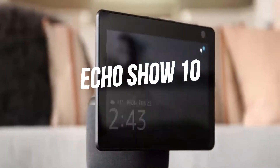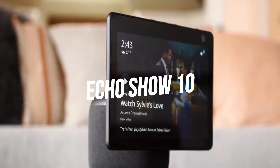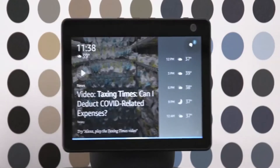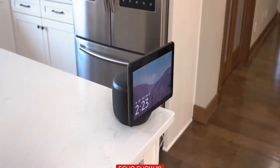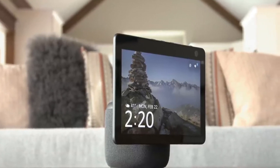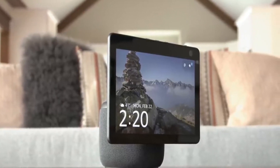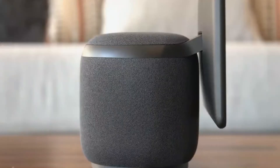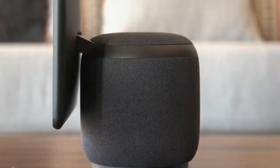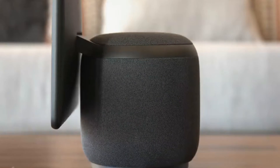Echo Show 10. Amazon's Alexa virtual assistant has always been a disembodied digital voice stuck in a box of electronics since its launch in 2015. The first Echo was a cube, later versions were spherical, and the Echo display systems were effectively a wedge with front-facing displays. Alexa acts in the same way for all of them — when you ask it to do something, it responds politely and completes the task.